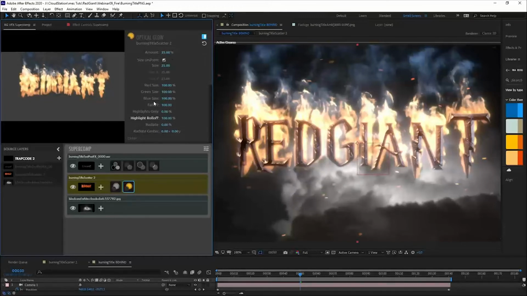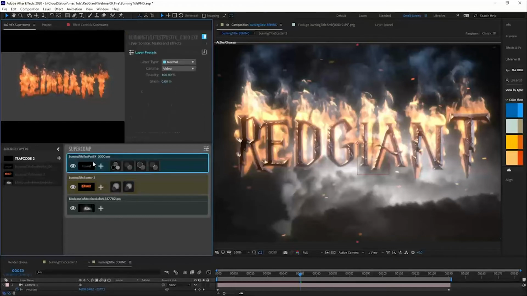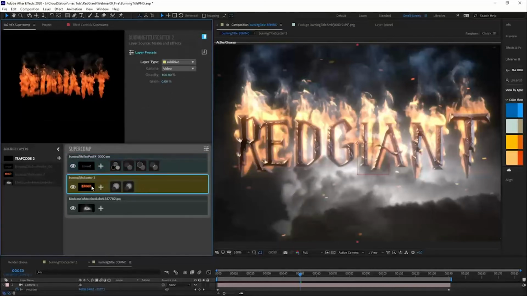And you can change, of course, all the amounts you want. Maybe decrease the amount a bit, increase the size to have something more glowy, obviously. And on the layer glow, maybe we can decrease the amount a bit also. And because Supercomp is content aware, the top layer is going to take into account all the changes we make here.